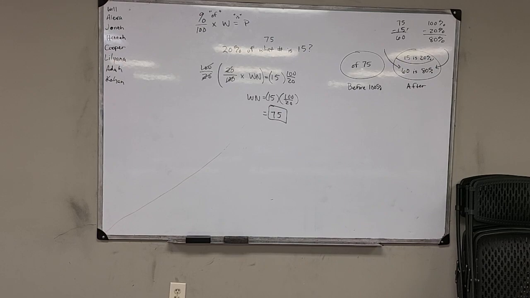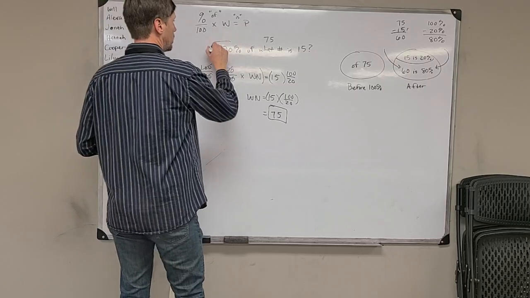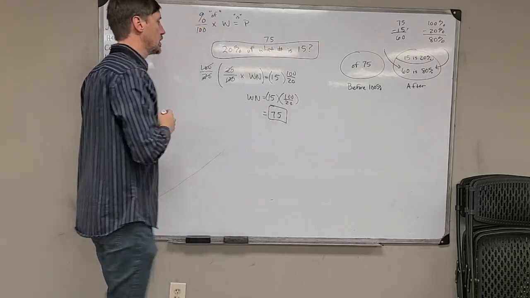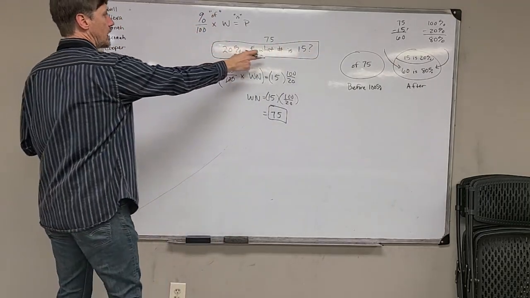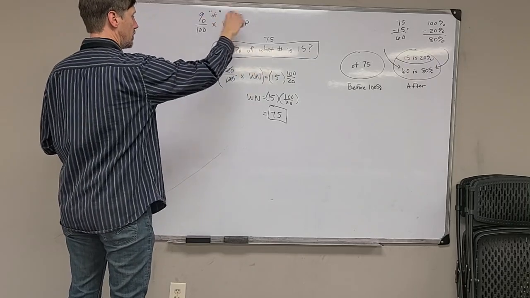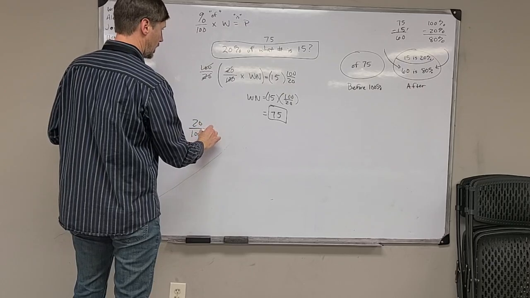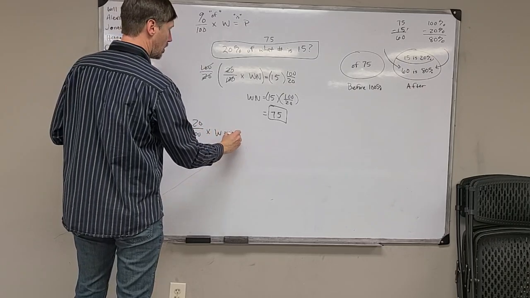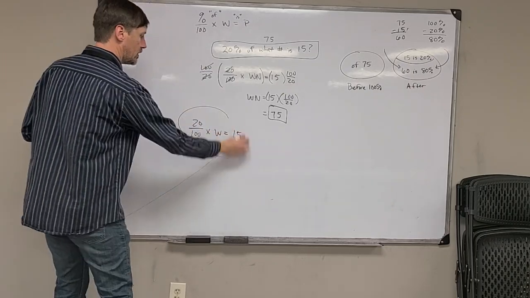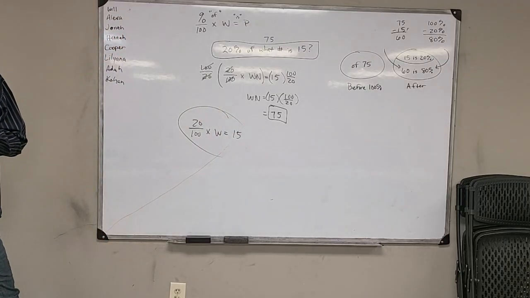How'd you get the 75 in the first place? The 75 was the number that we determined from this formula, right? This was the question we were initially asked, and so we converted that question, using this formula that we know here, to this: 20 over 100 times some whole number equals the part, which they told us was 15. So we solved this equation here to get our 75. The only way I could have seen it is by adding the 20 and the 15 and then subtracting it by 100. That's what I thought you did to get 75.